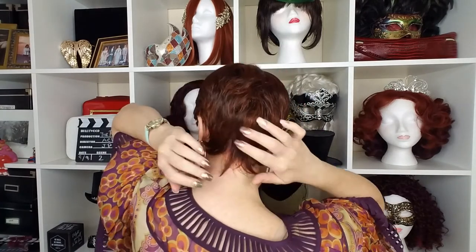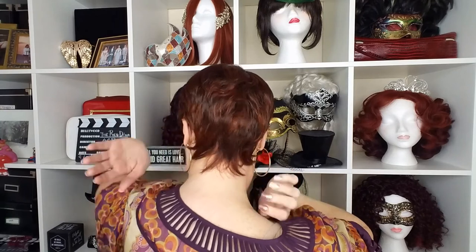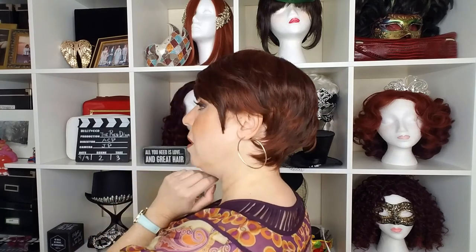And if you're not huge on doing your eyebrows, this definitely is a winner for that. I'm hoping that I can see the back is looking good. Nice and short, so that's the back. That's a side view from my right side. That's the side view from my left side. Isn't that cute? Oh, she's precious. She is super sassy. I love her. She is so cute.